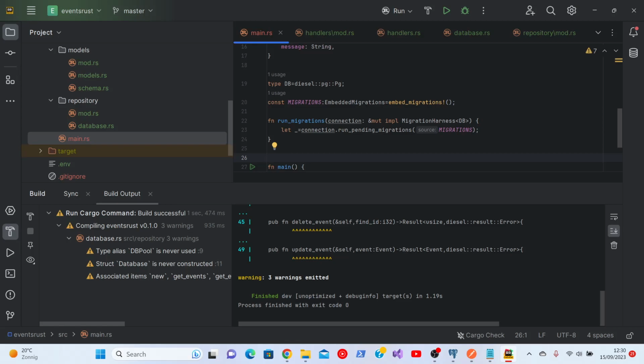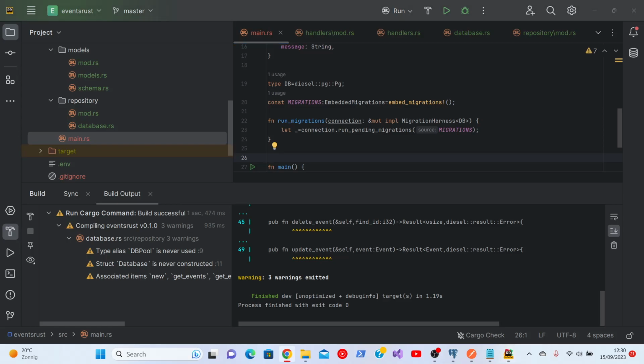Why do we do this? Because at some point we want to deploy this thing, and if we deploy, for instance, to Kubernetes, which I might do in a new vlog or a further vlog, we can't usually reach the database to run the migrations. And besides, we want to run the migrations automatically when we restart the server.